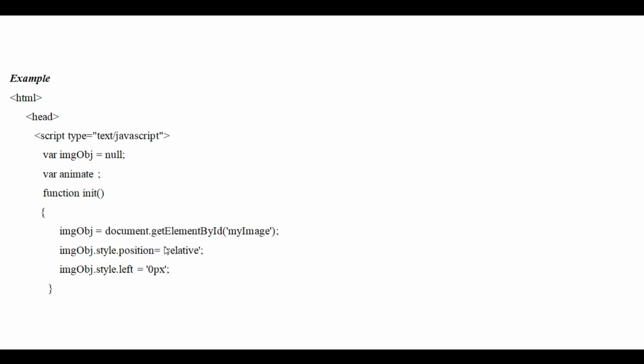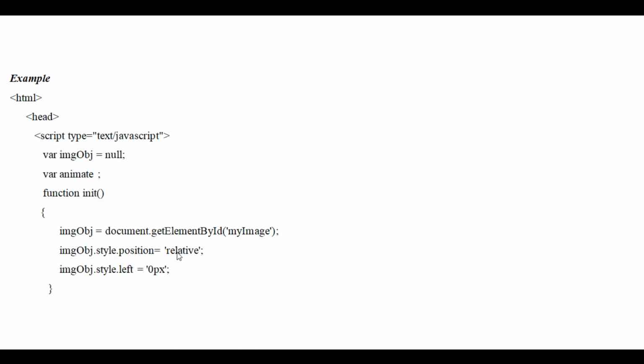Next, here we are declaring imageObject.style.position. So whatever the image position we are representing in the window or web page, that position is relative. Relative means, we will explain later, imageObject.style.left. So this image object will be displayed on the left side of the web page, starting from the 0th pixel.